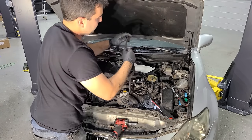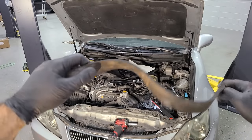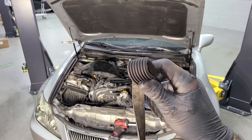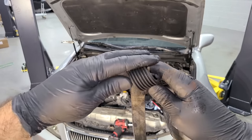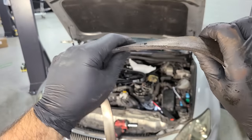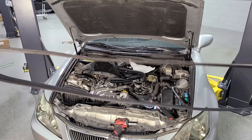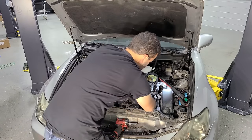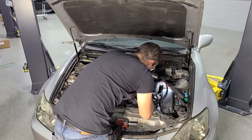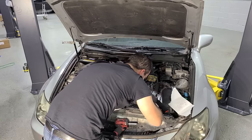Okay, let's take a look here. Yeah, it's not that bad. So here she is, looks kind of old, but it's not really cracked up or anything. This probably could have stayed. We're not getting any belt noise or anything like that, but you know, for about 15 bucks, 20 bucks, much rather just get a new belt on and call it a day. Brand new belt. And I get to follow my nice little map. Don't have to look anything up on the internet and wonder.